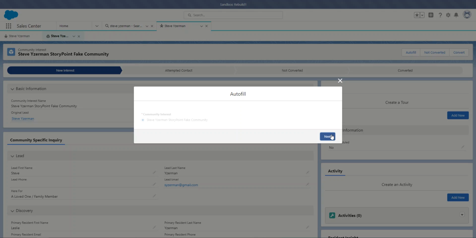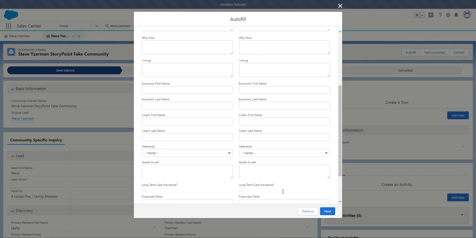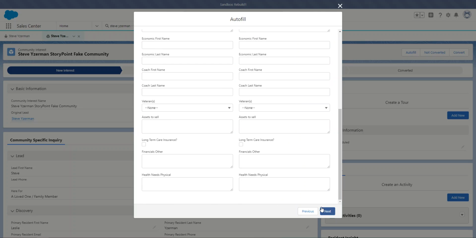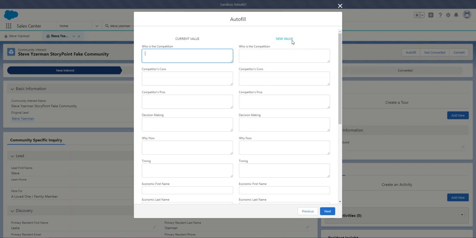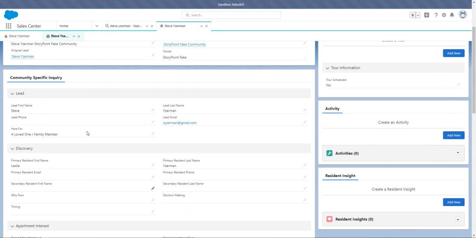If you click in there and hit next, it'll ask you, hey, do you want to use any of the information that was used prior by the last community specialist or what was brought over from the website? So basically it'll say, hey, the current value shows this. Do you want to copy that over? Do you want to copy this over? So you can literally copy paste anything that you want to pull over from the old way, or delete if anything's showing up. The new value is what's going to show up on your side of things, and the current value is what it shows on the other community interest. And you'll just hit next and it'll pre-fill all this information that the other person did for you.